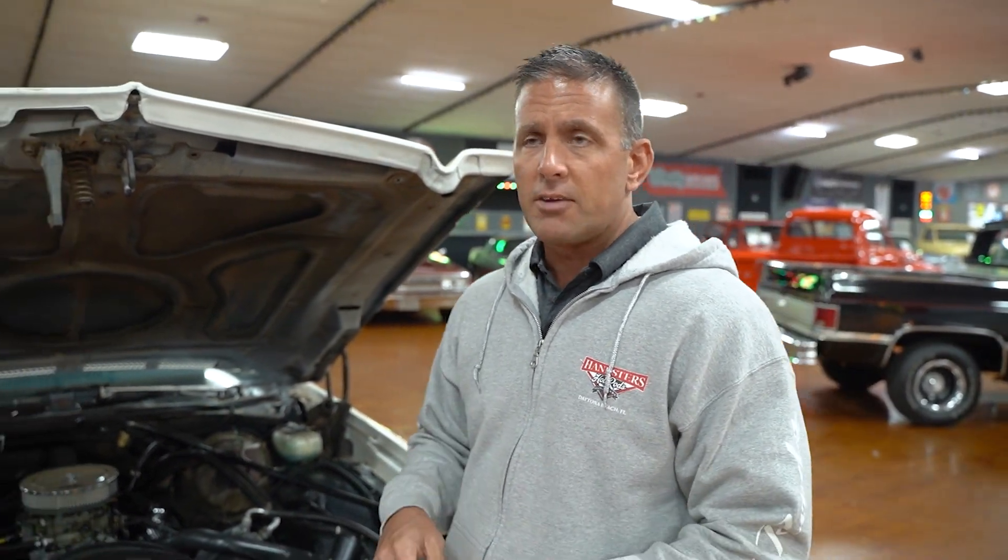I don't have any documentation on the rebuild. This is not an actual mileage car — it is exempt on the title. It is one repaint, with a lot of new components that we'll show you throughout the presentation. It's a very nice, inexpensive collector car with power steering, power brakes, and air that you can drive as a daily driver and that is not going to depreciate. It has kind of a cool look to it.